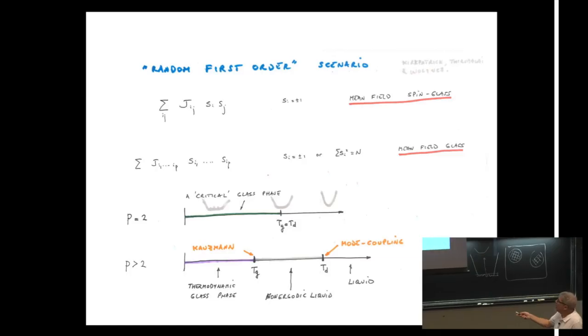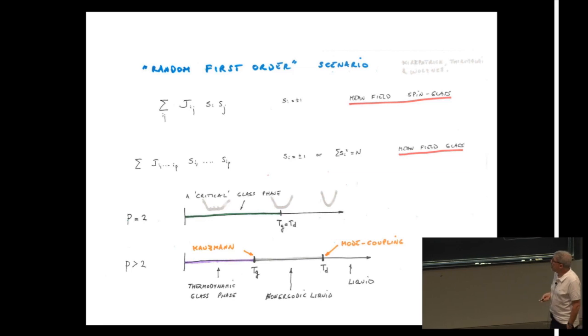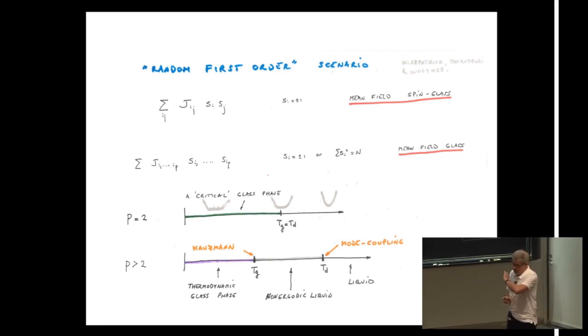made this guess. Now, when you do p larger than 2, it doesn't matter which of these two, you get something that is very different, and it will take us a lot of work to describe it fully. So what happened is the following. You have a liquid phase. Liquid and paramagnet in this language is the same. I call it liquid, but it's just a phase where everything moves fast and it has nothing remarkable.